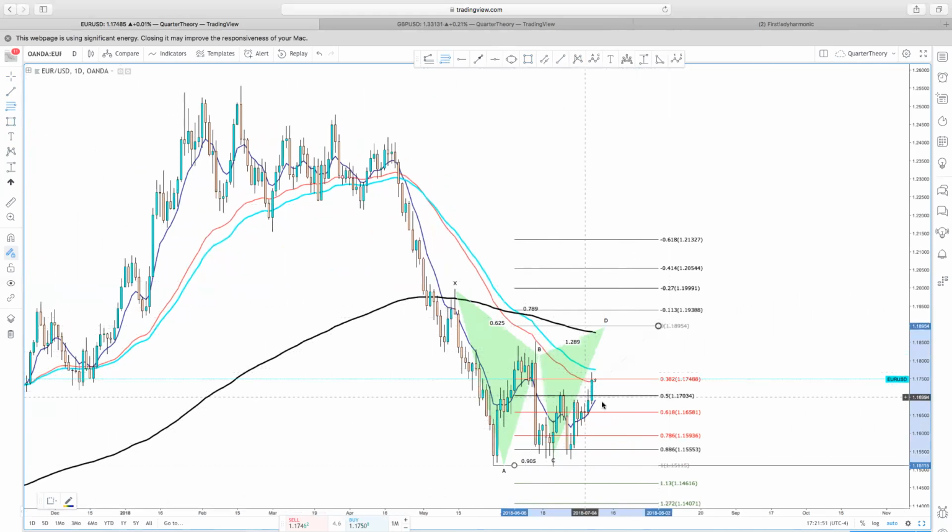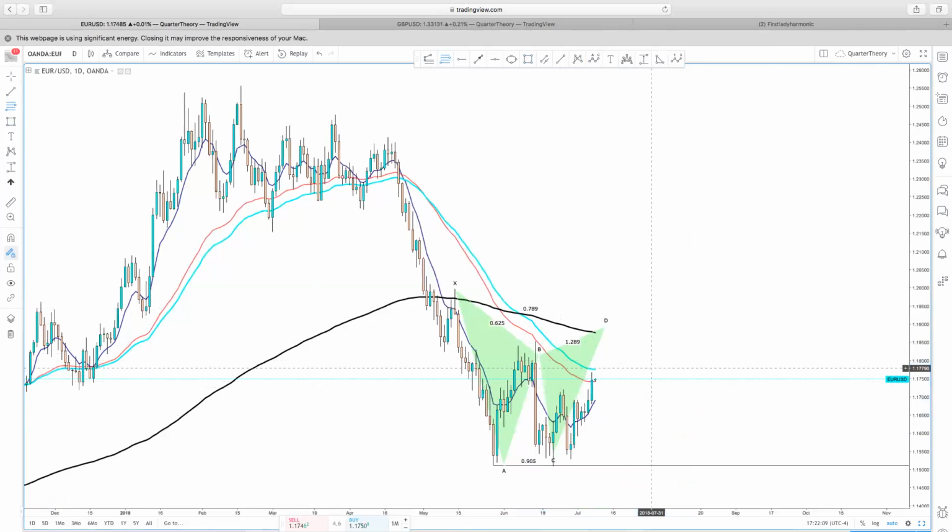So what's going on in this area here? Do we see any structure? We see some structure right over here. So it lines up, and look at that, the market has opened. And we have a 61.8. So I'm going to leave this here. We're going to see how this one plays out, and then we're going to go from there. But anyway, that is your bearish Gartley.